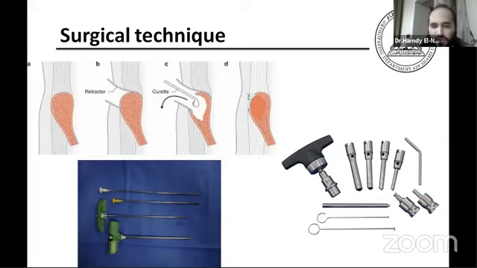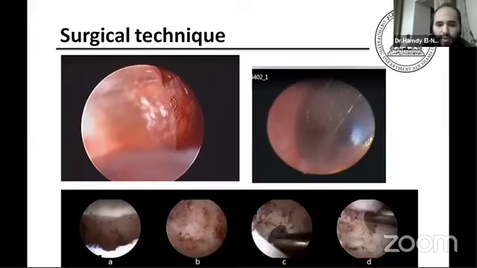Then we have multiple options for grafting. In our case, we used a small window in the iliac crest to obtain our cancellous graft. Also, there is a ready-made set for obtaining percutaneous graft. Unfortunately, we don't have it. Then we begin to impact our graft through a cover or the sheath of the burr we have used, then impacting it with a dissector.